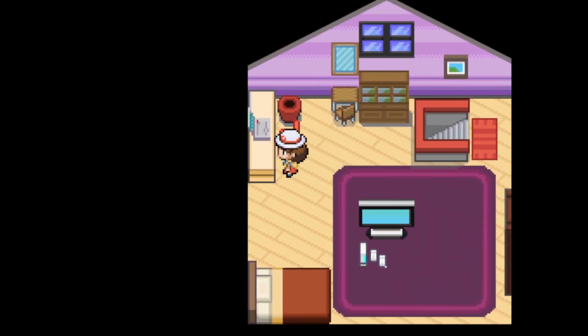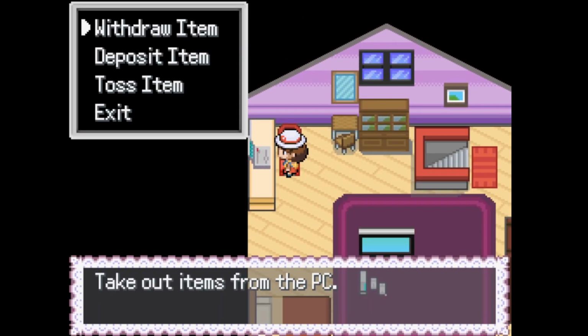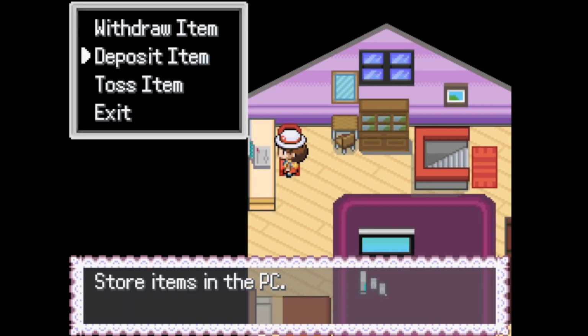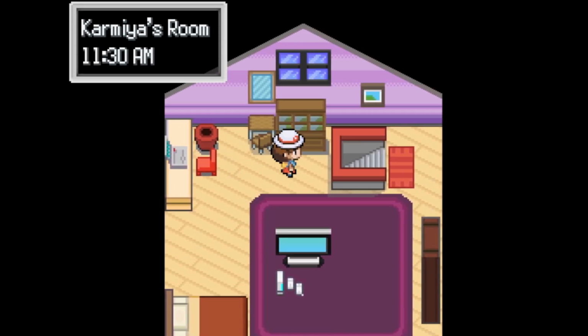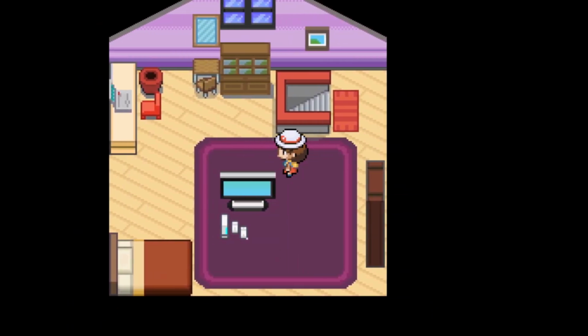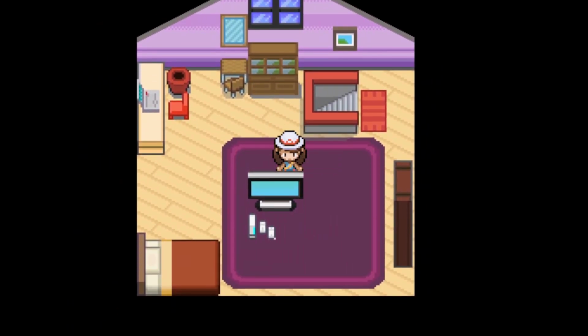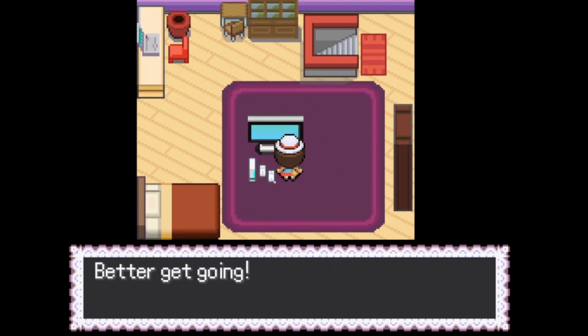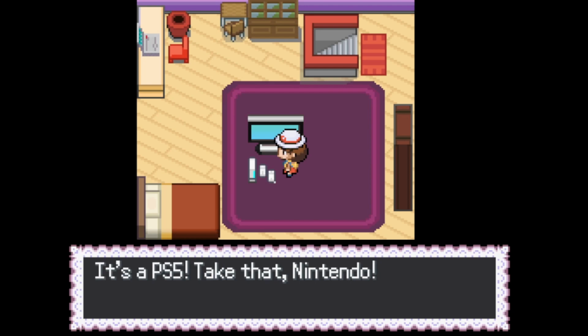Okay, I forgot to get that potion this time with the new file. So withdraw, potion, and that's about all you can do. So here we are. Oh, maybe I shouldn't be running automatically. It's very fast. A TV commercial is playing. Better get going. It's a PS5.